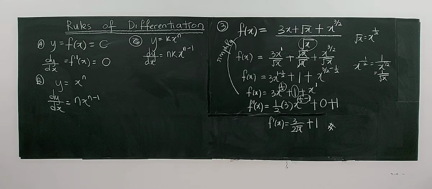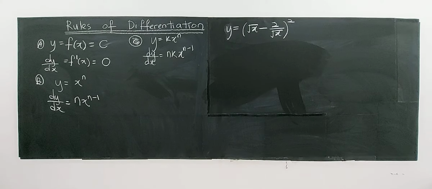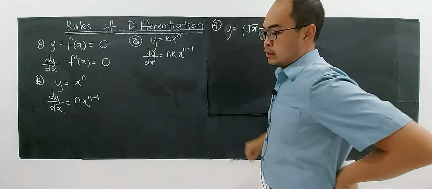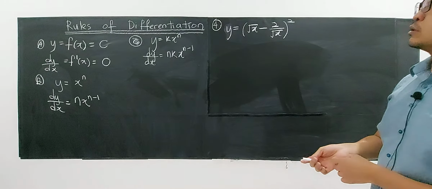So I go through many examples in this video so you understand the basic rule. If you're Form 5, you might already have forgotten the basic rule. So these are all the examples that you should know. Alright, this is the fourth example. I think these are good enough for you to understand the basic rules. Later I will still be teaching you the basic rules.